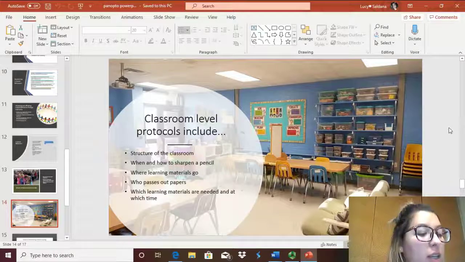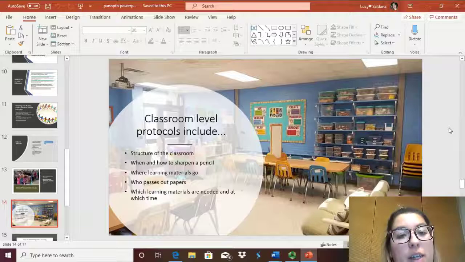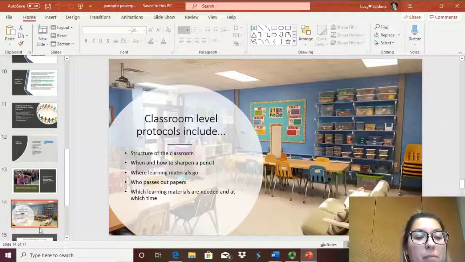So some students might struggle more with these processes. So the teacher needs to take into consideration that she needs to practice them with the students every day, or however often is needed. She needs to remind them every day until they get the hang of it. And she'll need to revise them as needed for her classroom for the protocols to work for her.